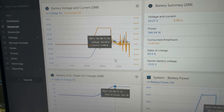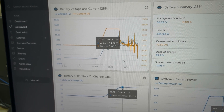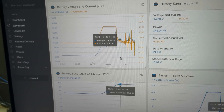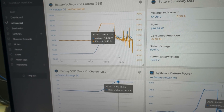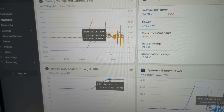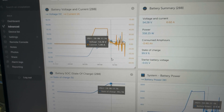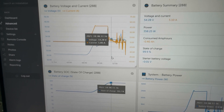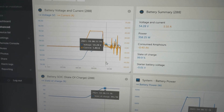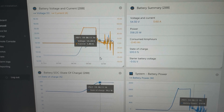I was able to successfully get the two inverters to go in parallel — it just took a little bit of time and a specific sequence. By turning on the slave first, it was able to pull them both on. It was enough surge voltage — probably powering up its caps — that turned them both on. Then I turned on the master, and when the AC came on from both of them I made sure I had some building load with lights on, so it immediately kept it under load. That started them working in parallel and they've been in parallel ever since.